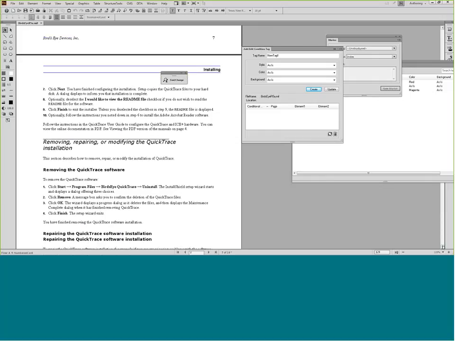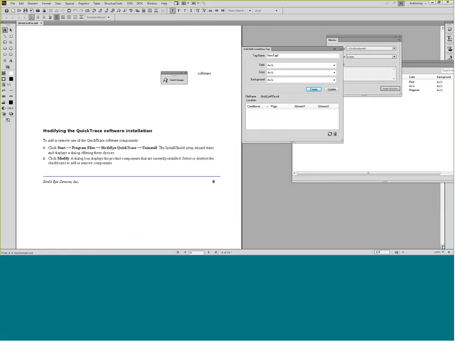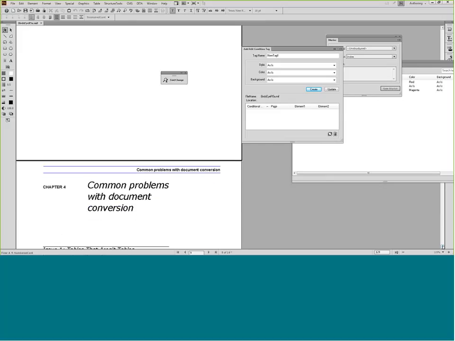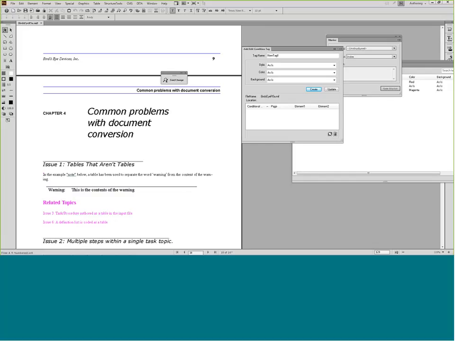A couple of other things. We go down, we'll see some of the common problems. So here we have a table. This is a note. It's actually in a table, and you see it doesn't even look as though it's in a table in FrameMaker, but the table has been used to get that correct formatting. So we're going to need to take out that table.